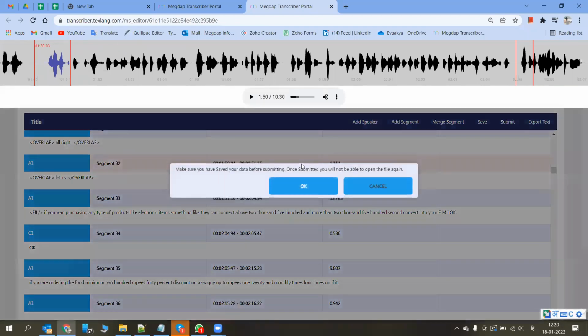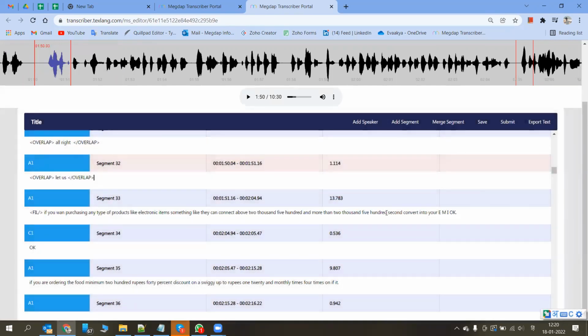Click on the submit button and click on OK. The file will be submitted. If there are any errors, it will give the error list here. You have to go to that particular segment, fix that error and submit again. After submitting, you will have no access to this file again, so please confirm that everything is fixed before submitting the file.